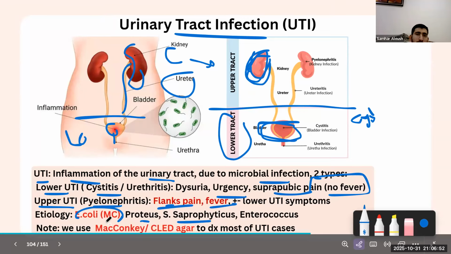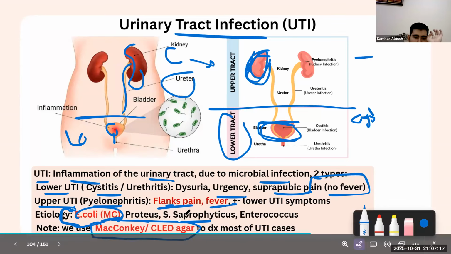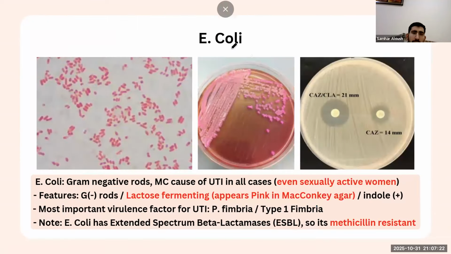To diagnose UTI we use MacConkey agar, because this is most sensitive for E. coli. It doesn't grow anything except E. coli. Since we suspect it's mainly E. coli, we must use MacConkey agar, because if E. coli doesn't grow, it's easy to identify the rest. We need to rule out E. coli first. This was a question in USMLE: which of the following is the agar that we use for UTI. You must choose MacConkey agar, no other option. Okay. Let's start. E. coli is the most common cause of UTI.